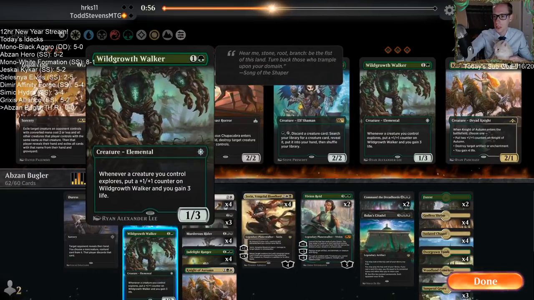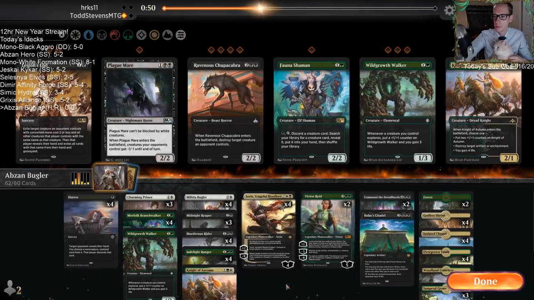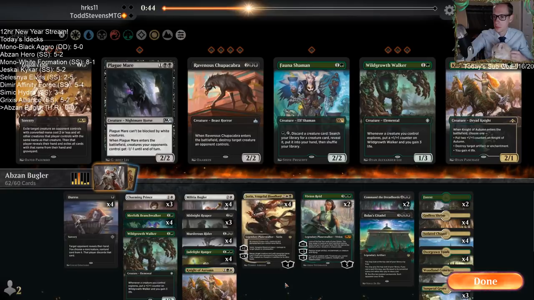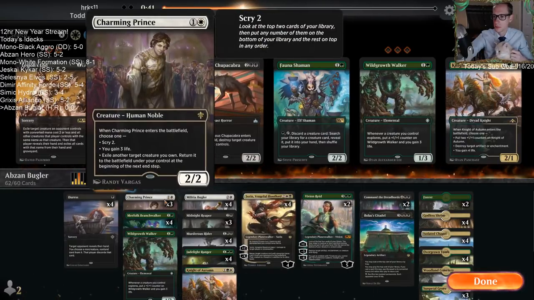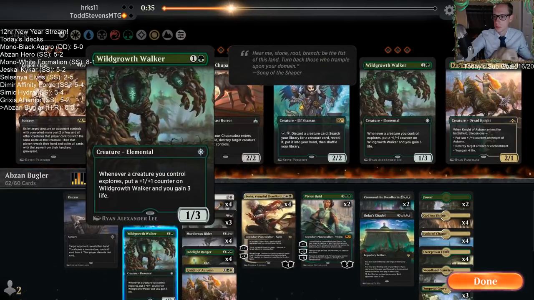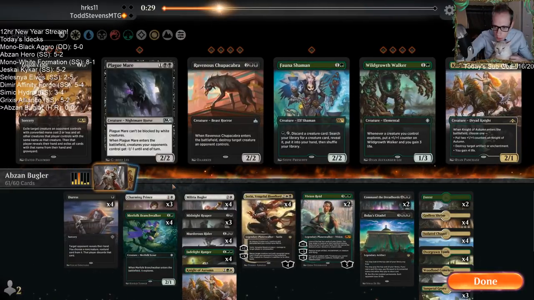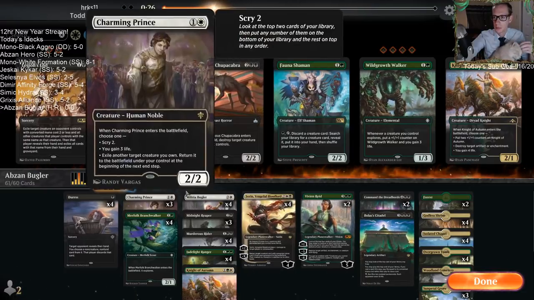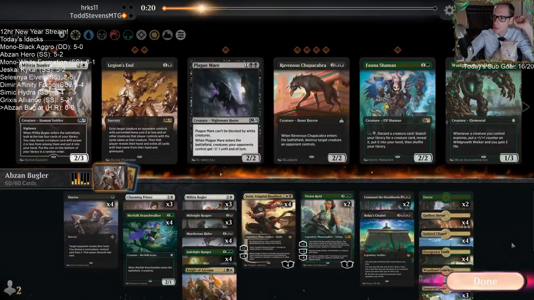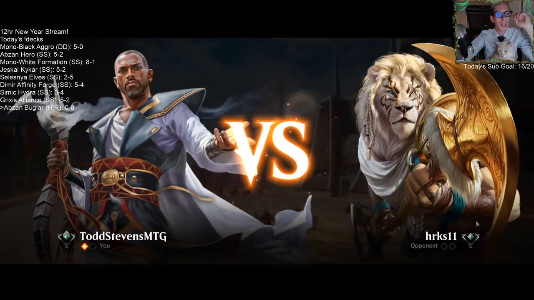Basically, Wild Growth Walker isn't that great, but I'm keeping the one to gain enough life because of Command and Citadel. We have Sorin and Charming Prince to gain life. I don't need Wild Growth Walker. All right, it's gone. Nah, Citadel's awesome. It's the best card not banned in Standard Shakeup.